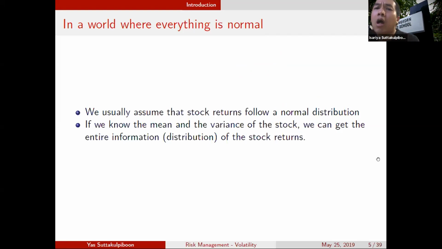Therefore, everything is not normal, right? Everything is not normal, especially in the financial world. And if it's not normal, then what's going to happen? It's going to affect your ability to evaluate risks. If you think that your financial risk is normal, a lot of things will be missing. Okay, that's the bottom line.